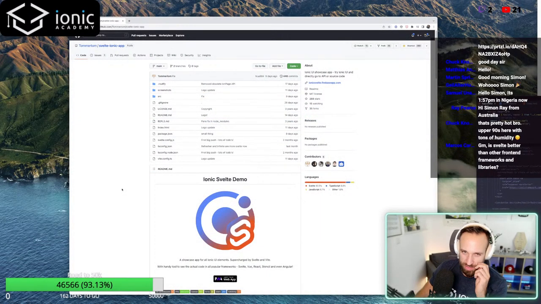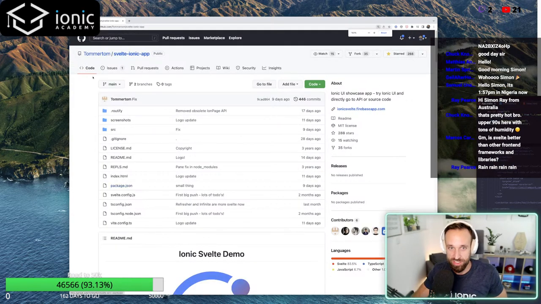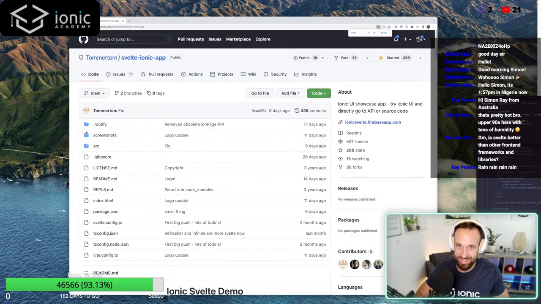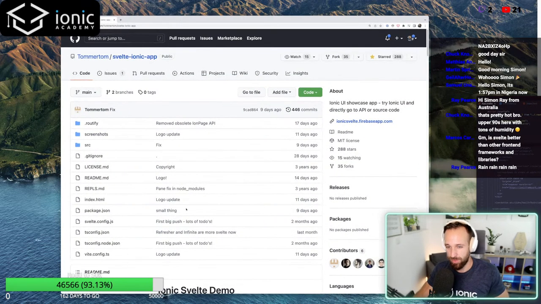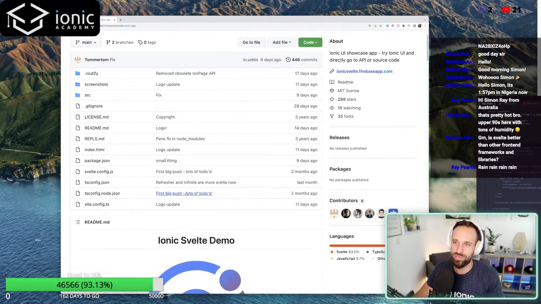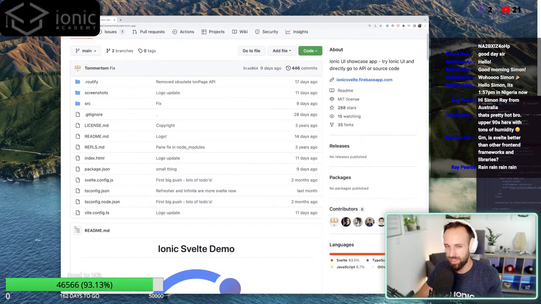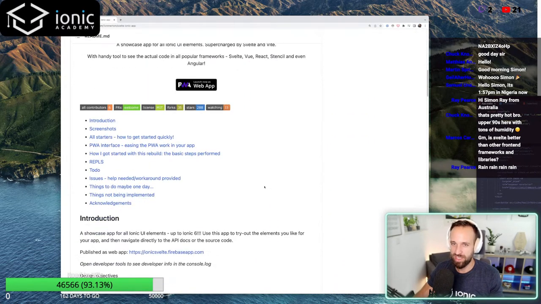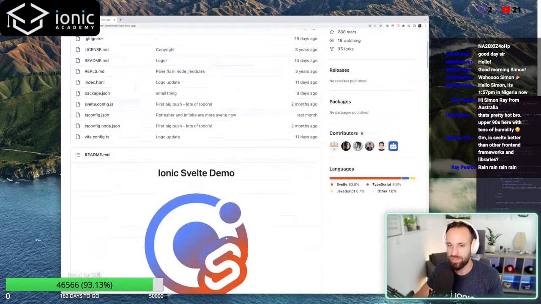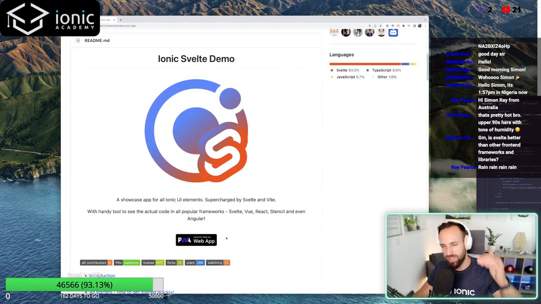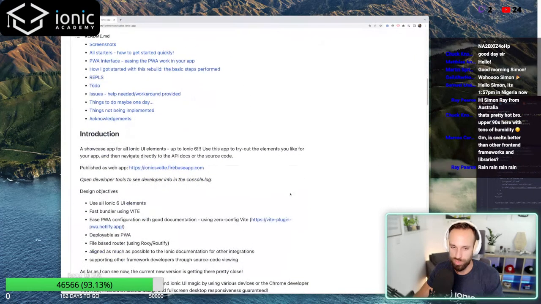We're going to do a bunch of things with Svelte. Before we do this, I would just want to quickly point out that Tomer Tom did an amazing job of creating something, because it's actually not that easy to use Svelte and Ionic together. So there's a bit of additional work involved. In the beginning we're not going to use that directly, because I want to show you how you can go step by step from actually starting a Svelte project to a bit of Svelte usage and then transitioning into using Ionic and Capacitor so you really understand what we're doing.